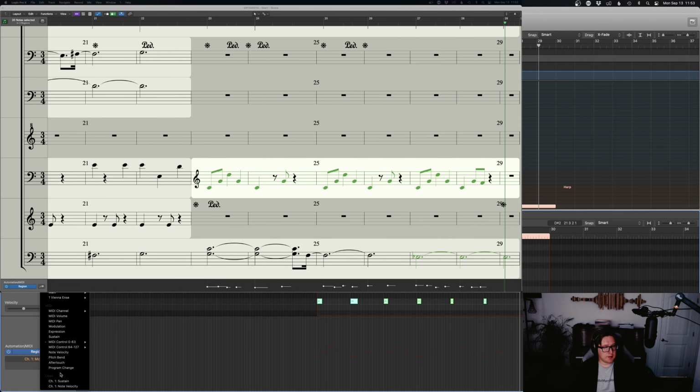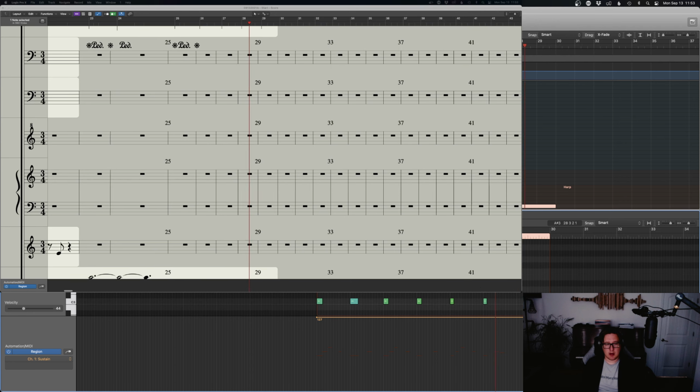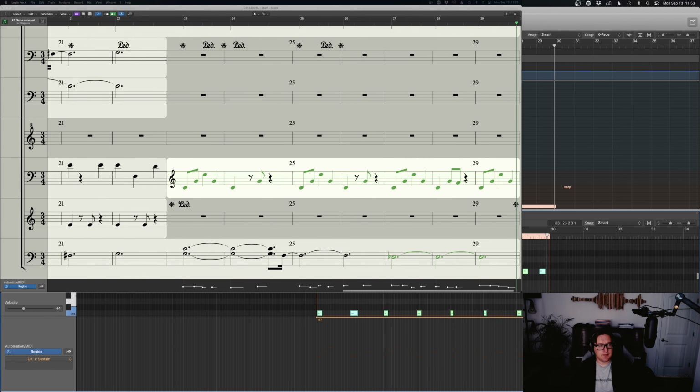Give me just a second to make a change to the sustain pedal, because I need one more measure of stuff. It's probably just going to be... There we go.